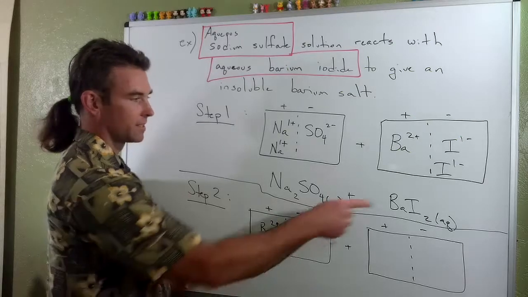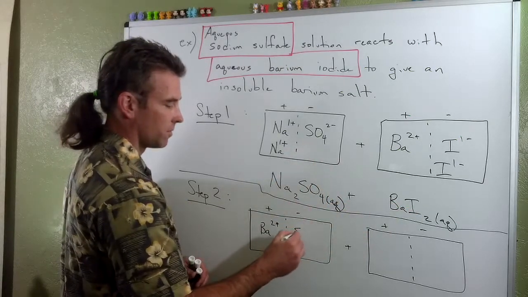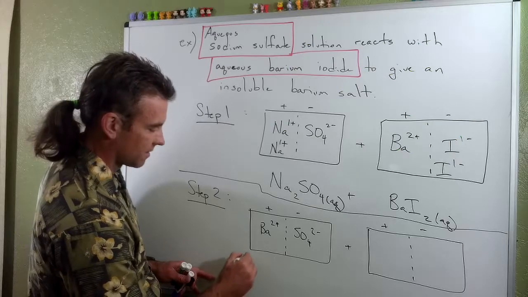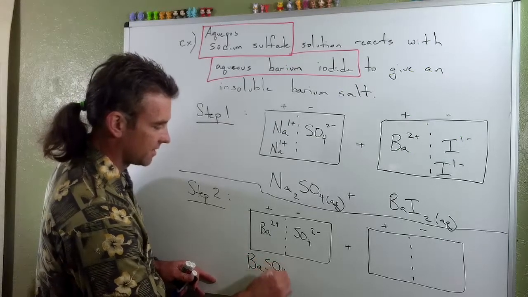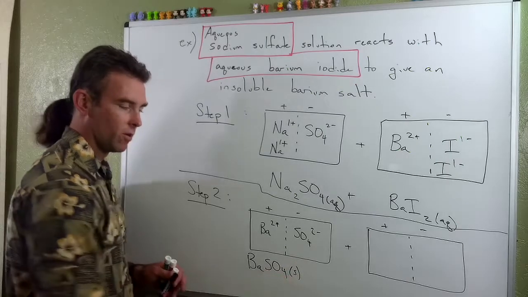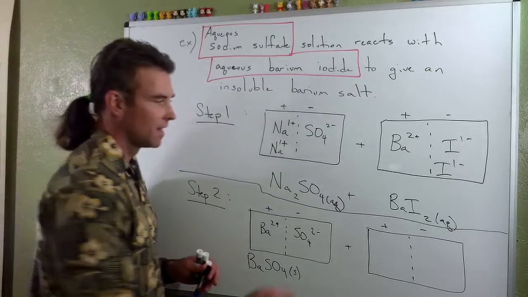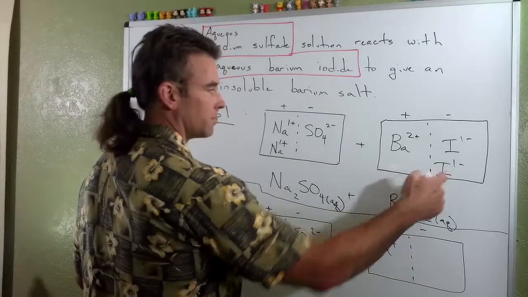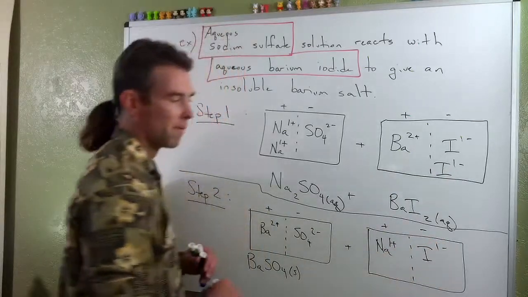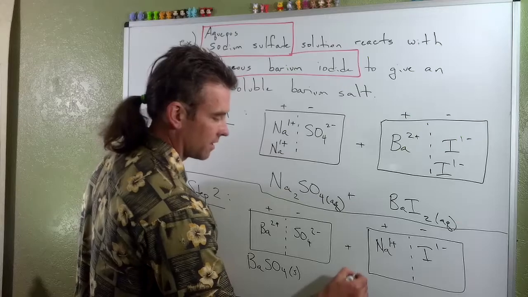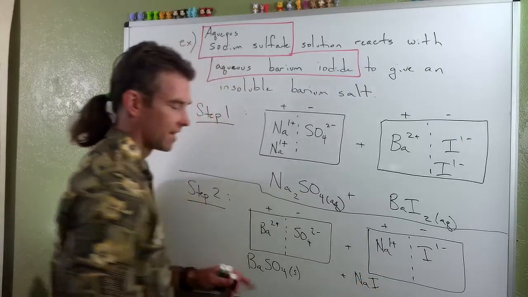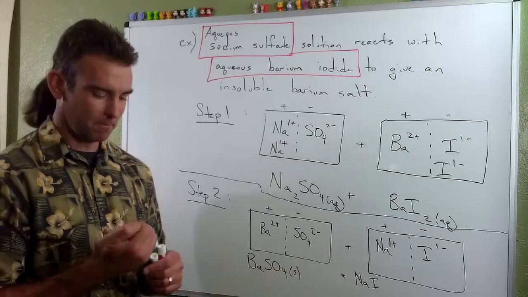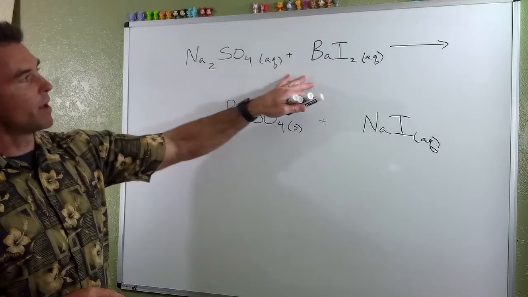A barium 2+ must have come together with an SO4 2-. And so the good news is that that thing is balanced as is. And it says it's insoluble. Therefore, you know that it must be in the solid phase. And the other part is a sodium 1+, which must be now paired with an iodide. That one also is written exactly like it should be. And I'll redraw it anyway. And then we'll balance it. All right, so we've got that all balanced out.